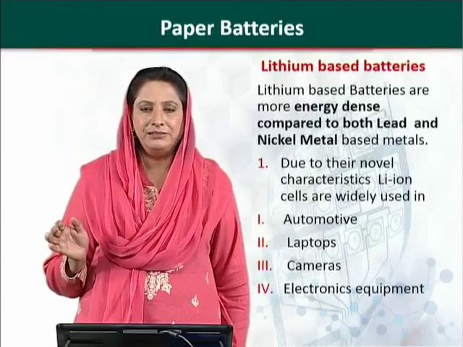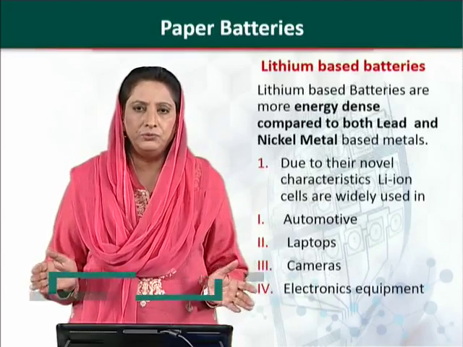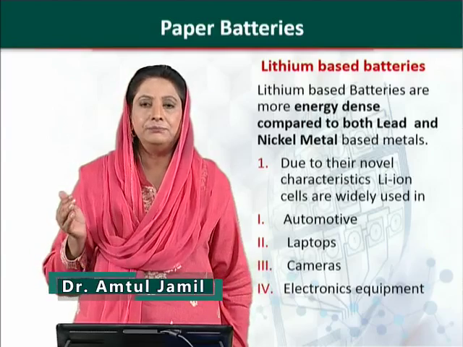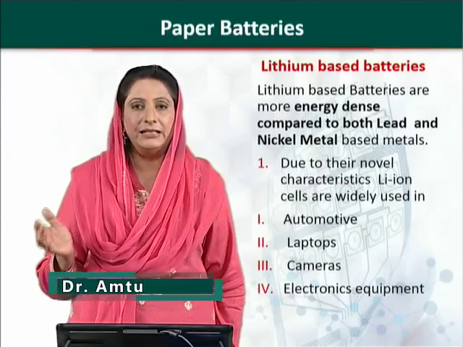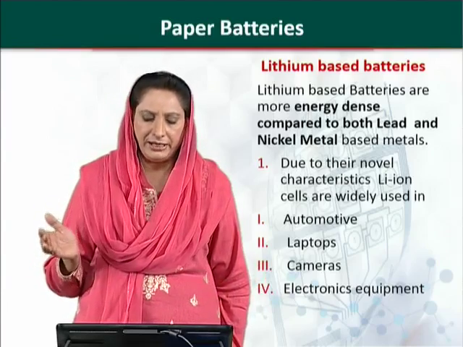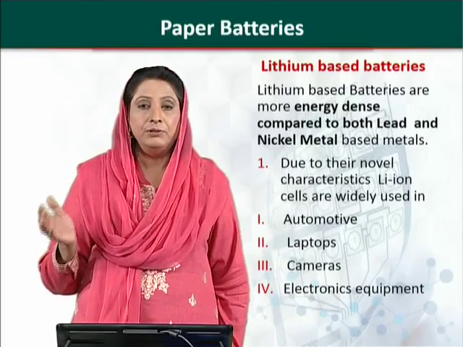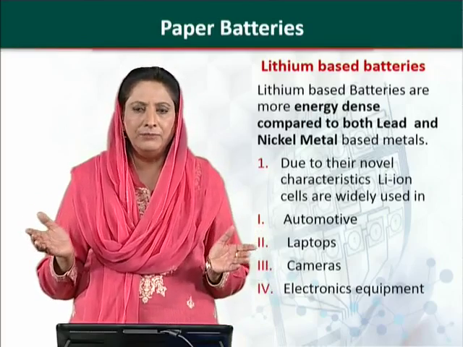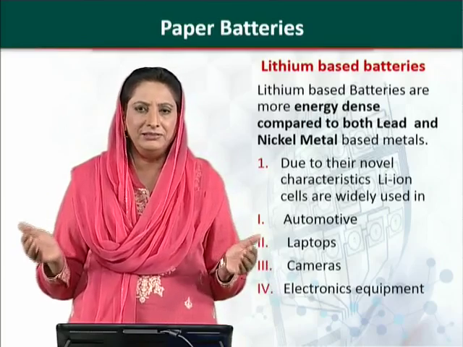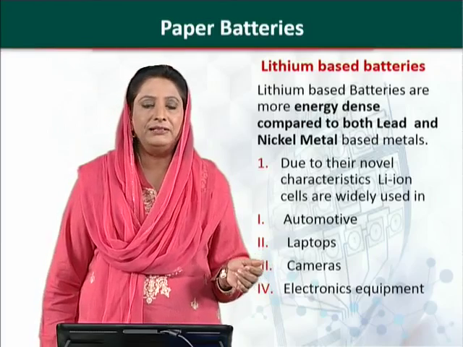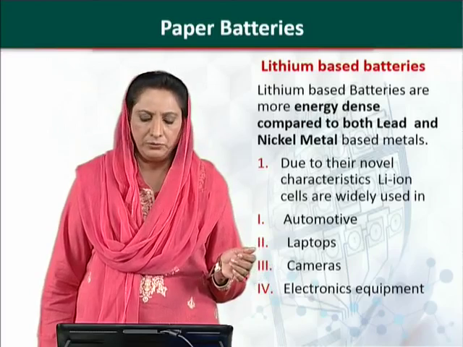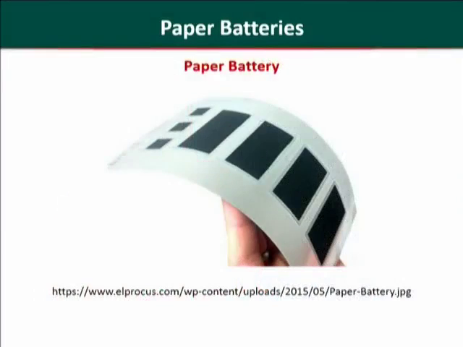In paper-based batteries, the material which we use is lithium. These batteries are based on lithium. Lithium is more energy dense as compared to lead and nickel metals. Because lithium is a novel metal and that is recently being used for the production of different batteries, lithium-ion batteries are widely used in automotive, laptops, cameras, and other electronic equipment. You can see the paper battery in this slide.